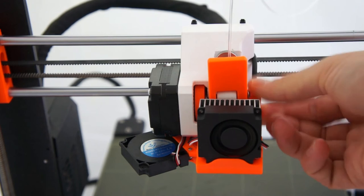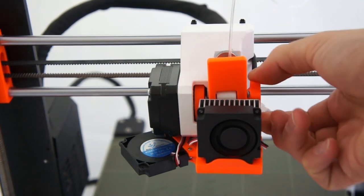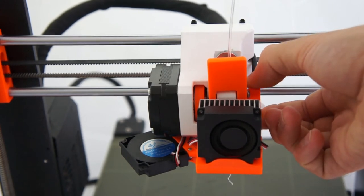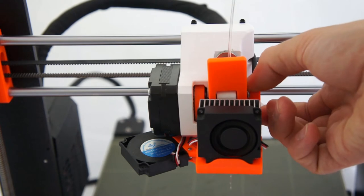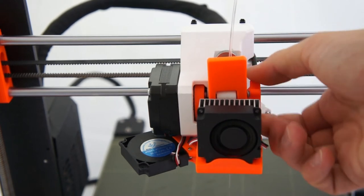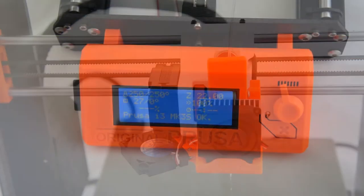Please use nylon filament. This is just the best filament you can use to do a cold pull due to its characteristics. I'm using here Tallman 910, which I found to be quite good for a cold pull. So we're extruding a bit of the filament here, you can see it drooping down.